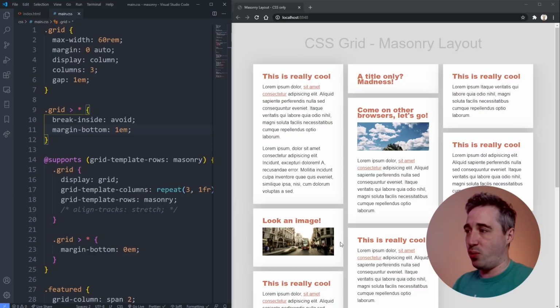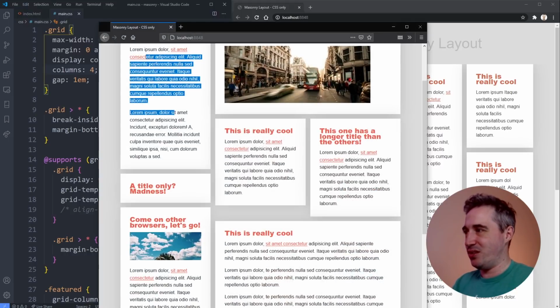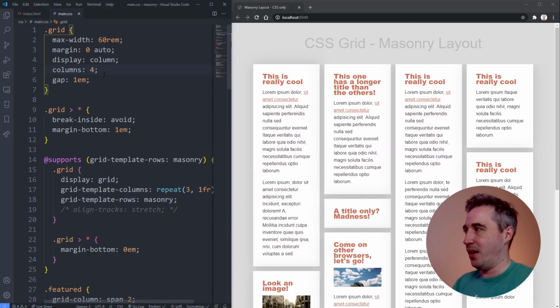Even with columns, there are ways to create spans as well. So if you are looking into doing that, you could replicate that featured article type of thing. But again, it's not going to be articles that are at the top. The order of things is a little bit different, so I'm going to leave it like this. But it is something that you can look into for some future learning if you're interested in that. Now, one issue with how I've set this up is if I decide I actually want to switch this to 4 columns here, well, it works here, but it doesn't switch this one over to 4 columns. So what can we do?